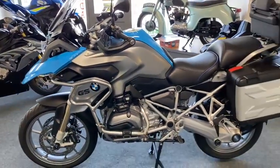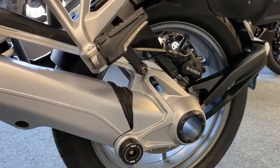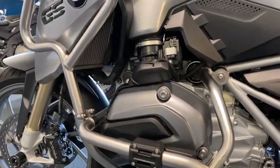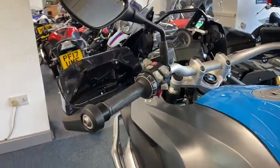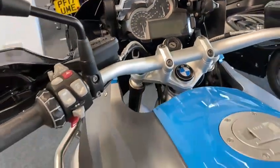I can't describe how mint it is. Look at that — when you stand back, look at it. Go down here, look at the rear wheel and the shaft. So you've got comfort seats, three-box luggage, hand guards, crash bars, mega low mileage, full service history — look at all your switchgear. It is an absolute beauty.